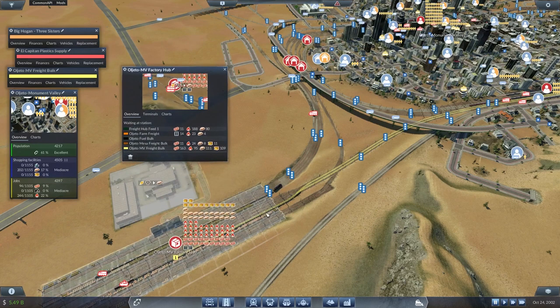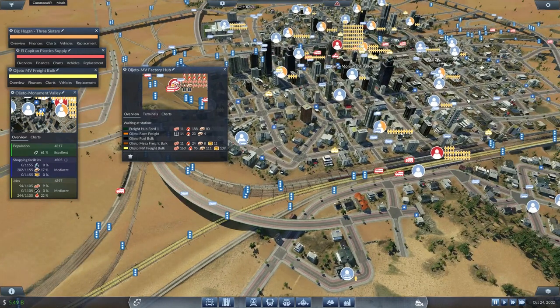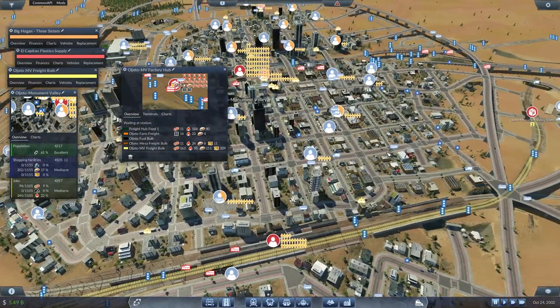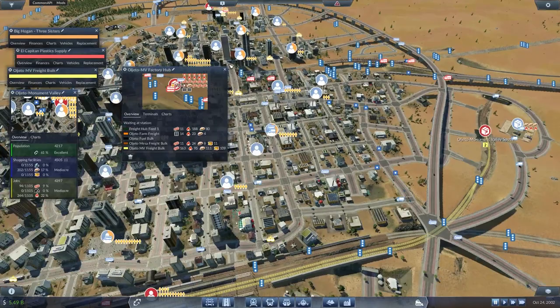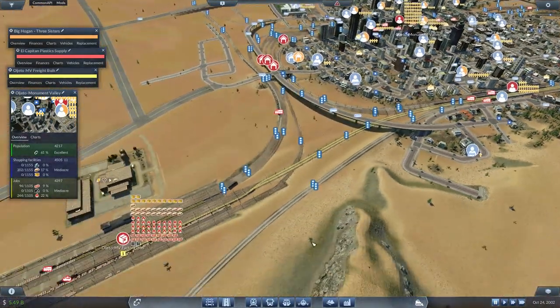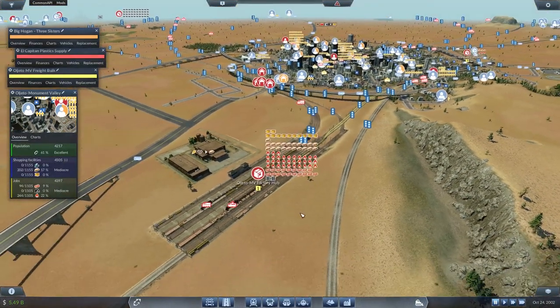So I took the trucks off and put a train in there to try and limit that so I could get more goods being sent out to the other towns on the map. Now, I'm concerned that we're not getting enough delivered in town. So I'm trying to think of a way of addressing that. And I'll see if I can fit that into today's episode as well.